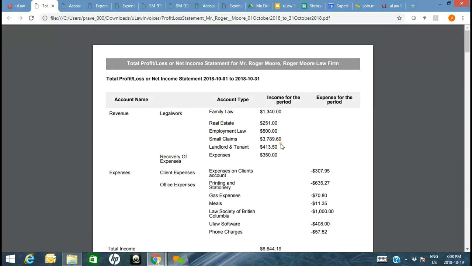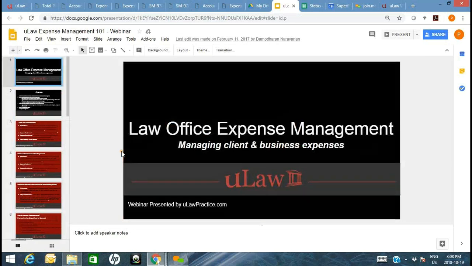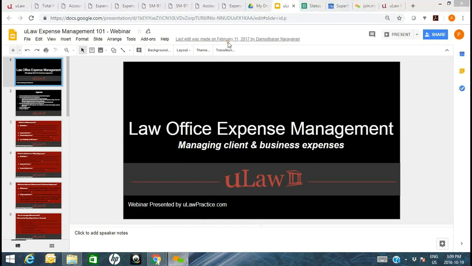So in closing notes, keep in mind that as a legal professional you're definitely required to capture expenses incurred by the law office. Hopefully this seminar gave you a better insight into how you do it and the opportunity that you have to manage expenses, especially from a client's perspective, using a trust account if you plan to do that. And as mentioned earlier, today's webinar is accredited for 1 hour of professionalism CPD credits, and we encourage you to visit your individual law society portal and search for Law Office Expense Management to record and gain that 1 hour CPD credit.